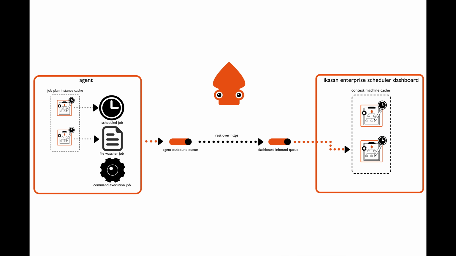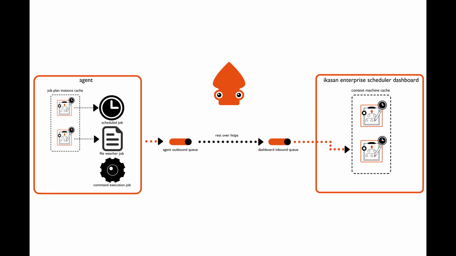An inbound flow consumes a contextualized scheduled process event from the inbound queue. The context machine that is managing the job plan instance is resolved using the job plan instance ID contained in the inbound contextualized scheduled process event. The event is passed to the context machine to be processed in order to determine if any jobs can be initiated upon receipt of that event. The job plan instance's state is updated and persisted with relevant order event details.